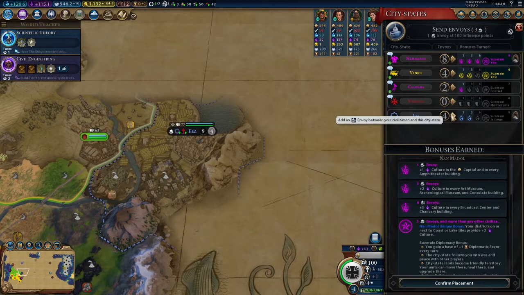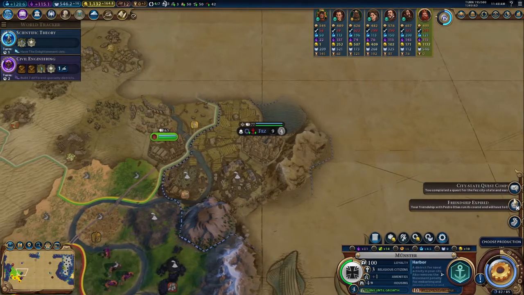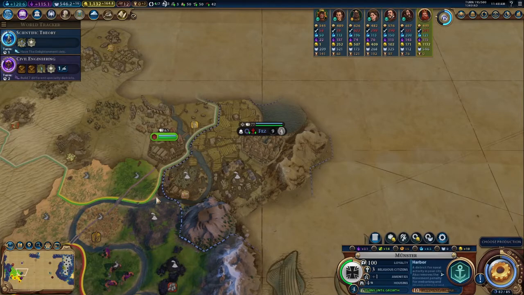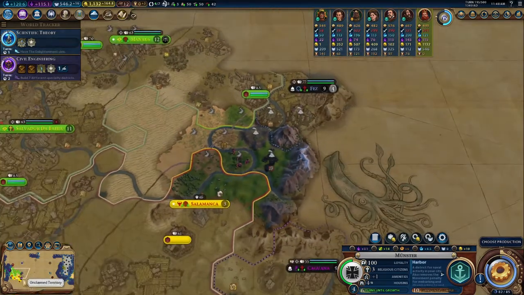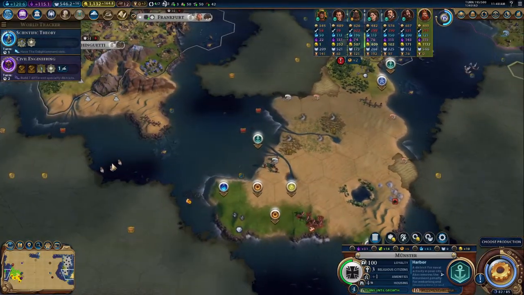We did get something for Fez. That's good. So, not a bad position for us. Holding on to the suzerainty of a couple of these city-states is going to help us a lot. So we're doing A-okay.